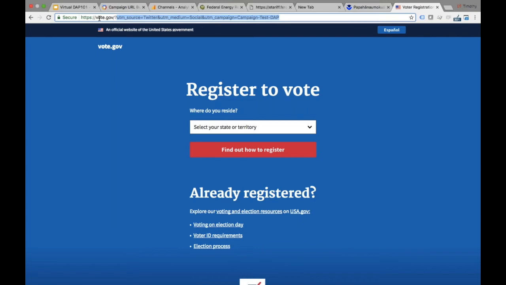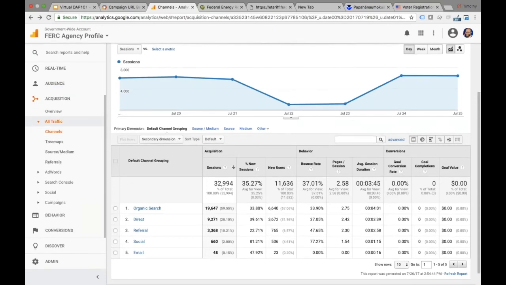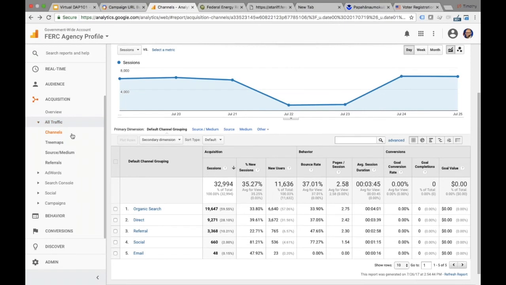It doesn't change at all how vote.gov shows you content. What this does is tell Google Analytics to overwrite any information it has for these specific things with the information you have put in. So instead of having a source of direct, because it was shortened and it thought that it came in direct, it'll now write Twitter in the source. For medium, it'll write social. And then we have this extra dimension where we can set a campaign name. This is a great way to strategize your outreach, so you understand which channels are providing the most conversion into your site.